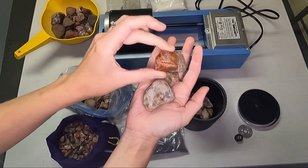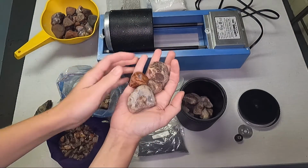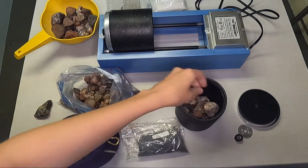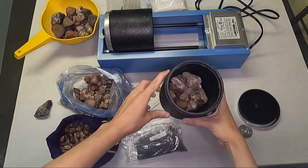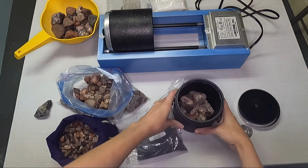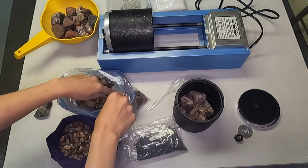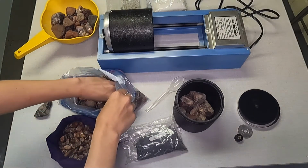That's a nice red agate there. That's what Lake Superior is known for with all the iron ore we have in the area. So here's a look at what I have in here so far. I'm gonna pull out a few of the more medium-sized agates here.